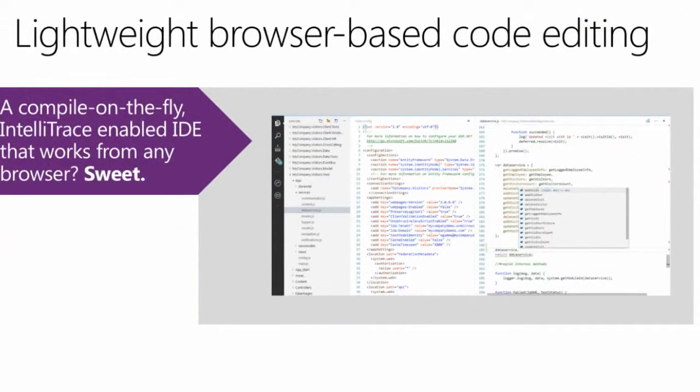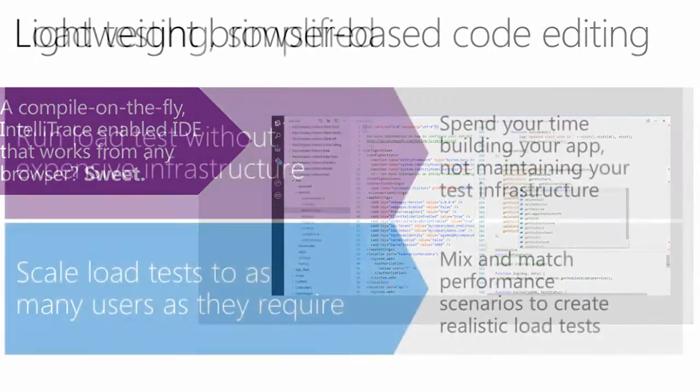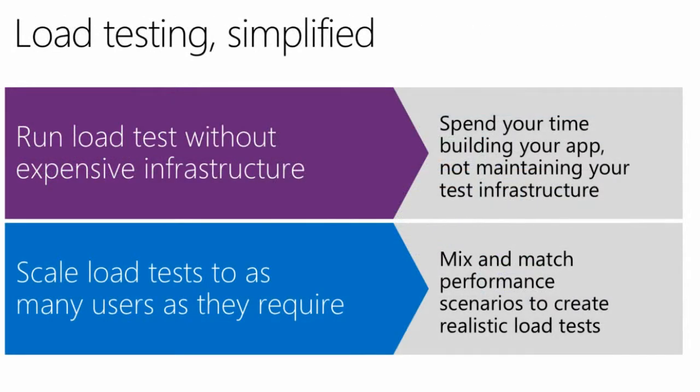The first thing I want to talk about, powered by Visual Studio Online, is our new lightweight browser-based code editor, which we've codenamed Monaco, so you'll hear it as Monaco. It's a great way of doing some quick edits. It's complementary to your Visual Studio IDE, but we're first introducing this in Windows Azure for Windows Azure websites, and it's really nice. You can compile on the fly. You get nice IntelliSense, and it's a lightweight code editor right in the browser for you.